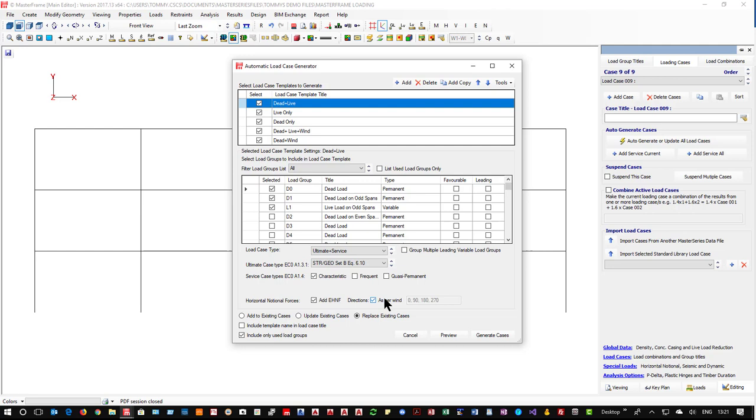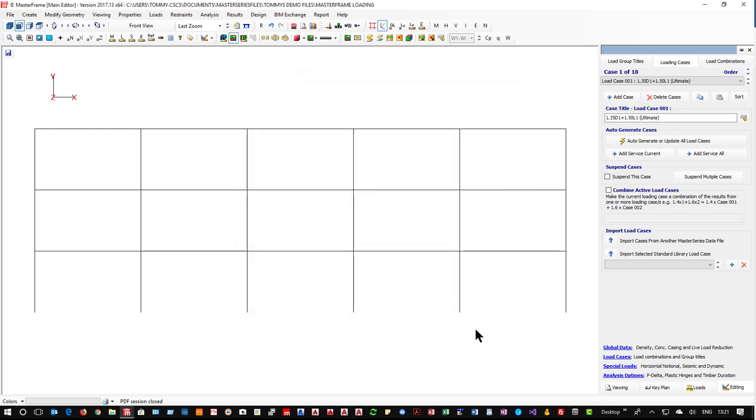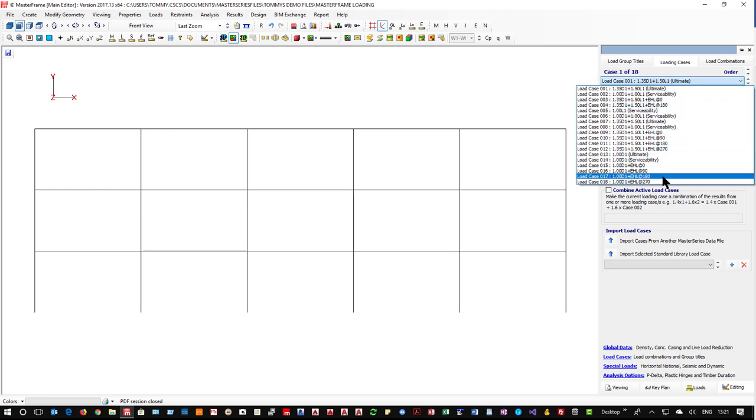So we'll come, and in fact we will actually override that and say no, no, no, because it's a plane frame. We'll just go for 0 and 180 on those. And that allows you then just to go and generate the cases. Very straightforward. We now have 18 loading cases. Only 18 because we didn't have any wind loading in this frame, and we'll see that again when we move into area loading.